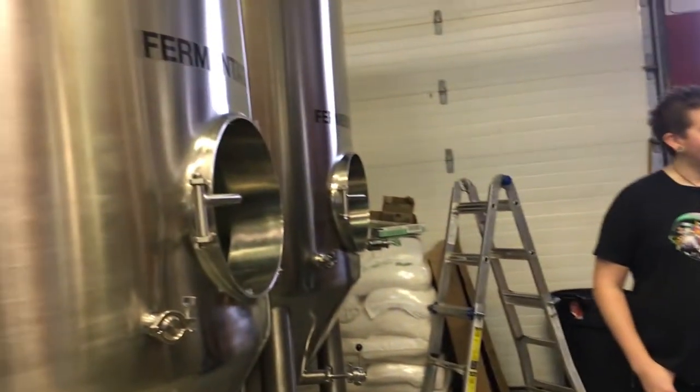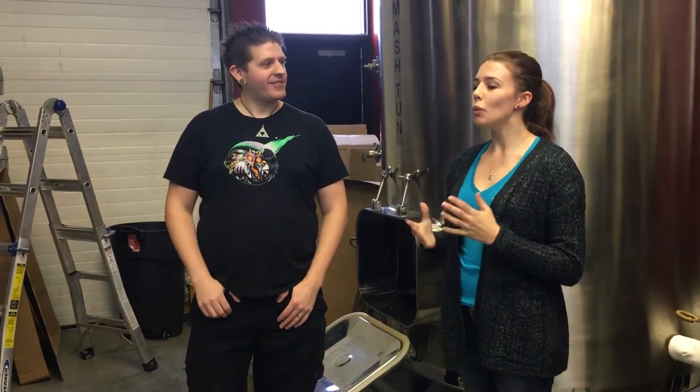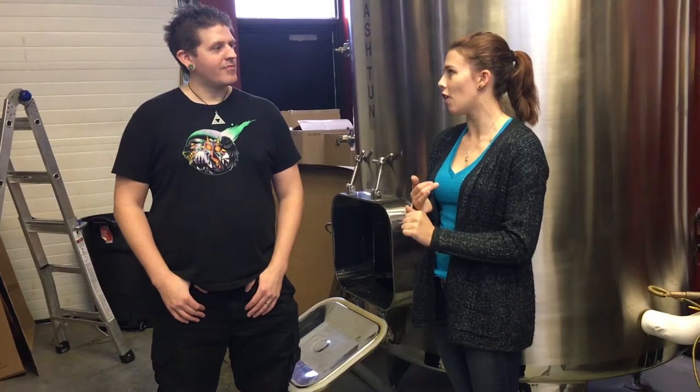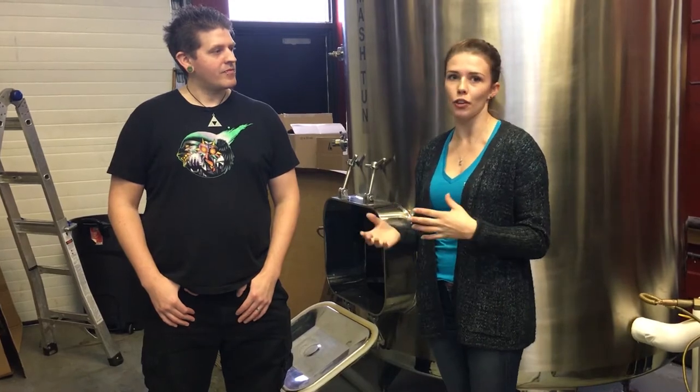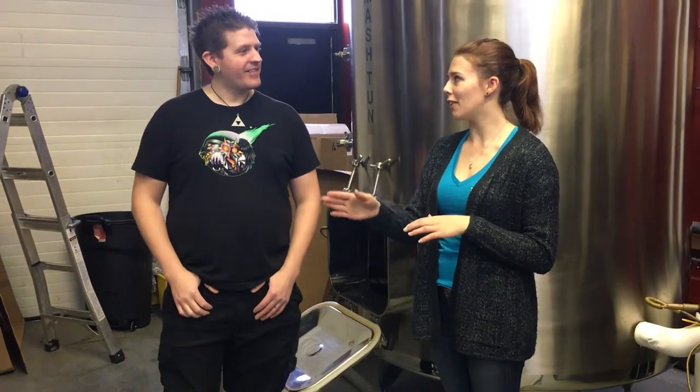Once the mashing process is done, you add your yeast and then pump your mash over into one of our fermenters. We have three fermenters here — this is the longest part of the process. Fermentation takes anywhere from five to ten days depending on the mash itself. If you want to increase your capacity, you get more fermenters. The yeast is going to eat the sugars we created, making CO2 and alcohol. The CO2 exits through the top and the alcohol stays in the mash. During this process we're checking temperature, pH levels, sugar levels, and alcohol levels — we want to see that alcohol come up as high as possible, typically anywhere from 10 to 13 percent.